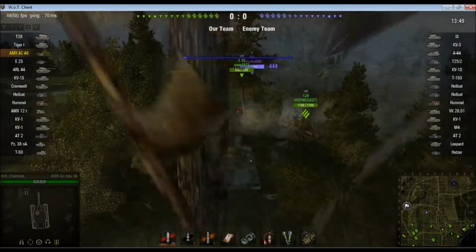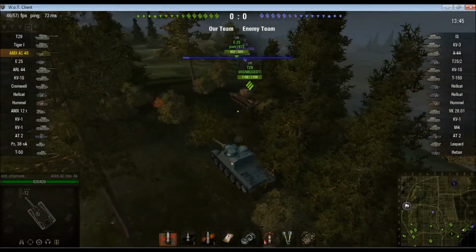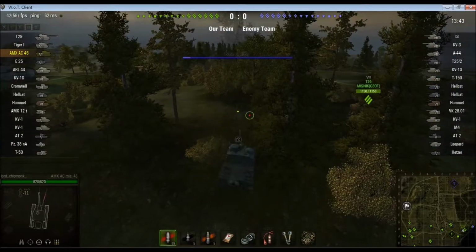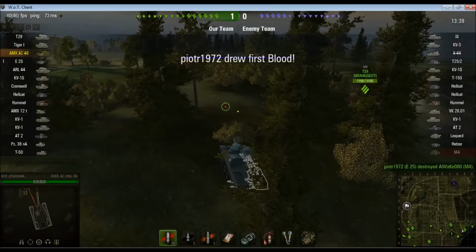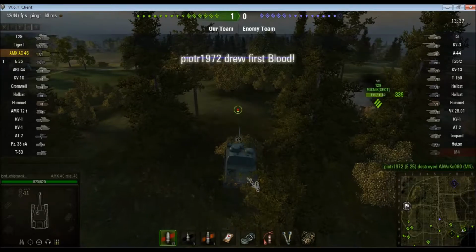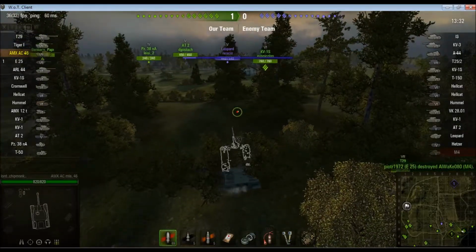There's a Sherman. We managed to put a shot into him. That Sherman's looking very unwell now. Hopefully someone, maybe our E25, will be able to finish him off. And you can see the enemy team's already driven into the cap circle. There we go. E25 finishes off that M4, but our T29 got spotted, so I'm being very cautious here.